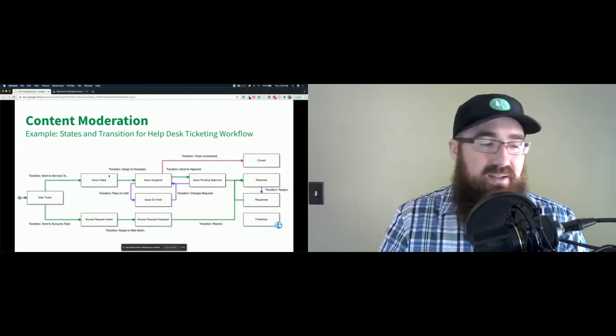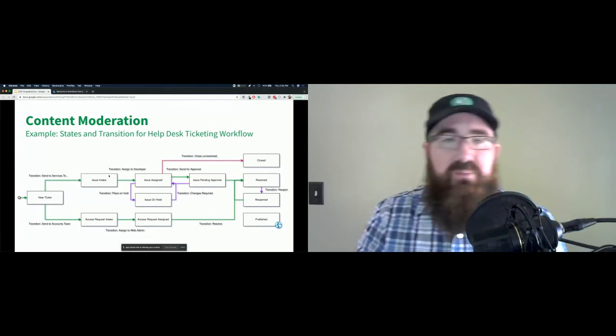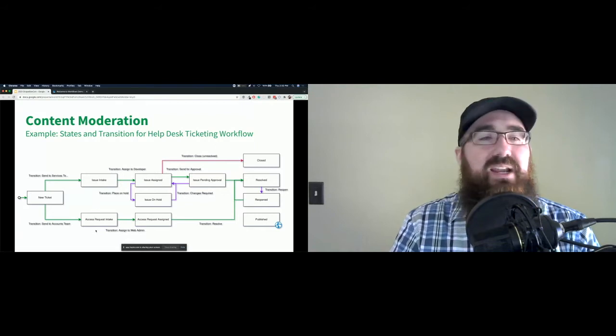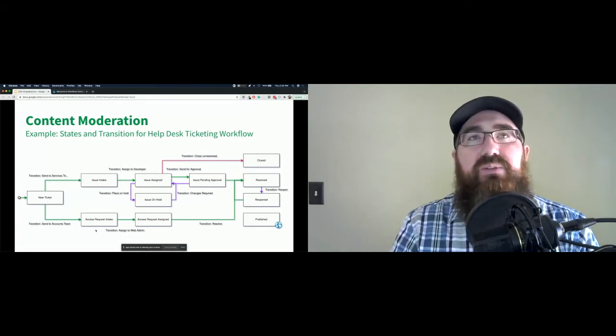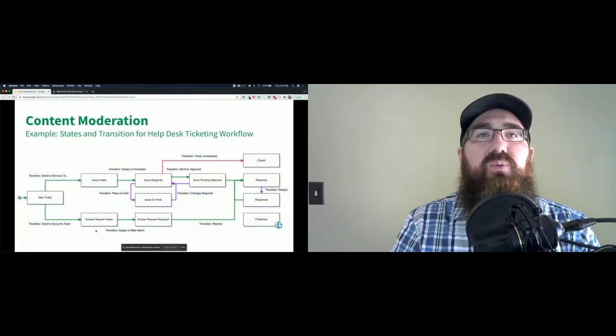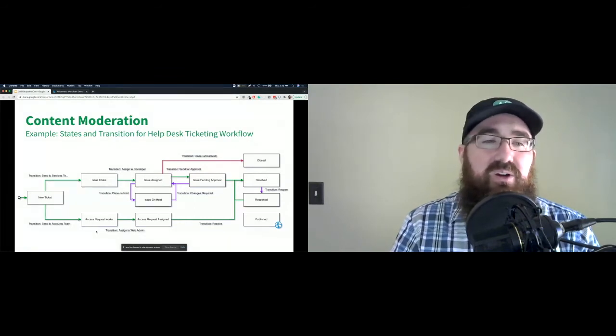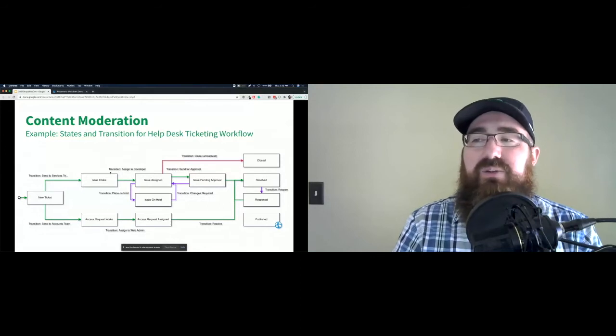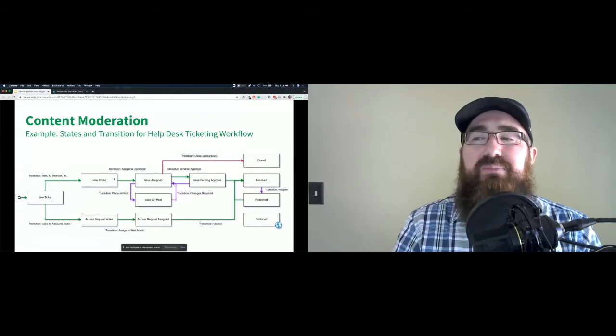I did build a system like this, pardon me, for a university, and it actually had 5 or 6 different branches. So being able to request training was one of them. Asking for hardware was another, being able to request hardware like a projector for your lab. And so there were different workflows for each one of these, but the idea was the same. It's states and transitions. So a new ticket might come onto an issue queue. And at this point, the expediter says, okay, I know this team is in charge of it.